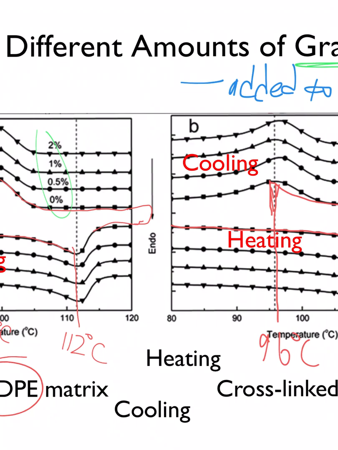Does it tie back to what you said earlier about the crosslinking producing a more viscous liquid? Yeah, it does. It does tie to that. So we went from 99 to 96. We have to go 3 degrees colder to get crystallization to occur. Why? Crosslinking impedes chain motion.